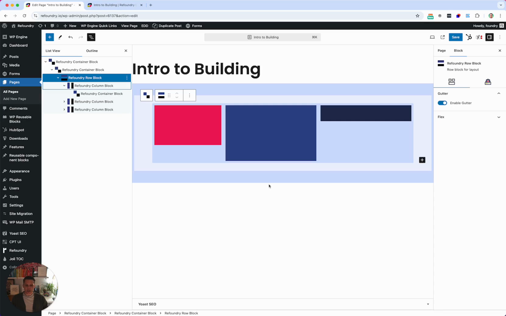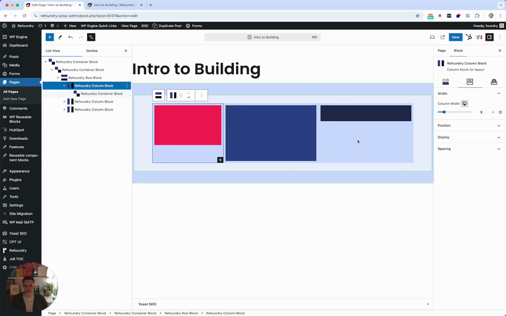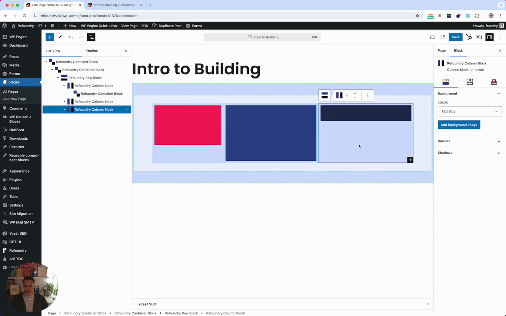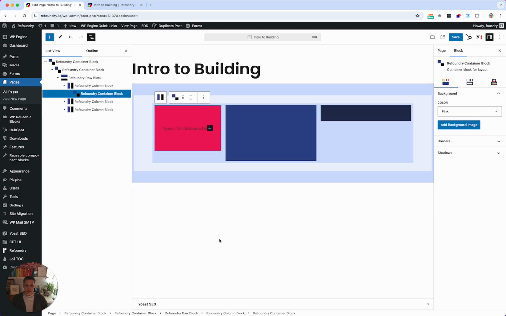With padding-based gutters, the background color of a column applies to the entire area, including the padding. As you can see with this second mid-blue coloring, this is the actual background of the individual columns. If I want background elements to sit within the column but not touch the gutter, I can nest a container inside each column, as I've done here. This nested container allows me to add a background only within the inner area without extending into the gutter padding. This type of flexibility provides a lot of very easy ways to create elaborate and different nested layouts without needing to worry about any layout breakage or restrictions.